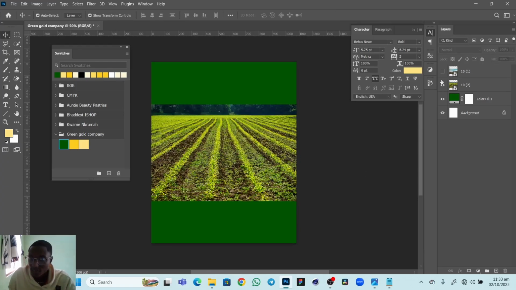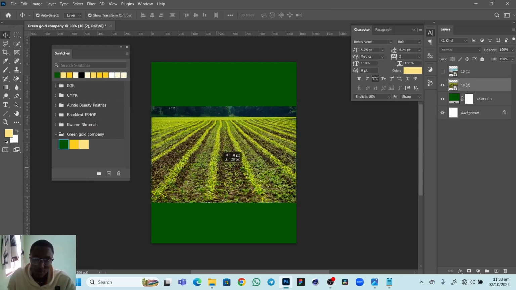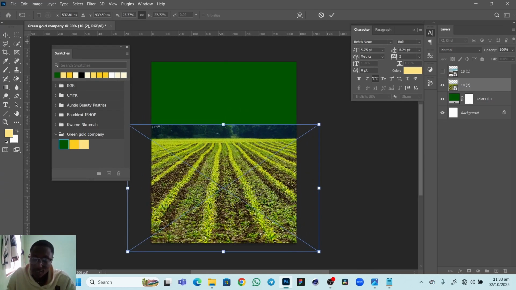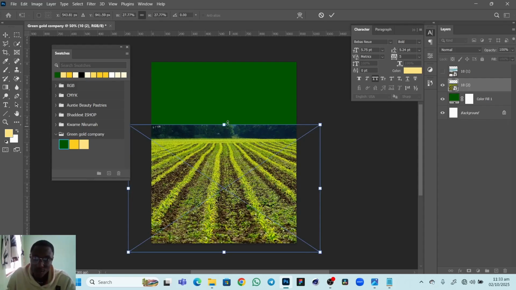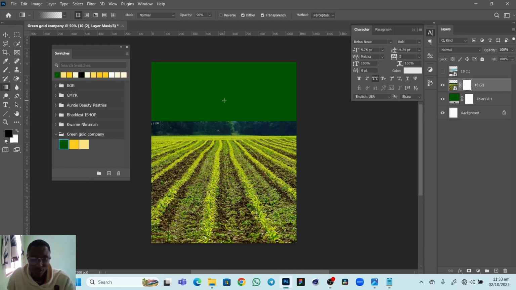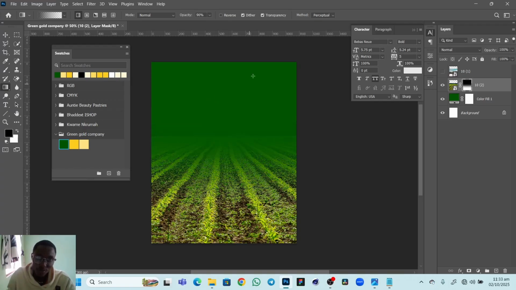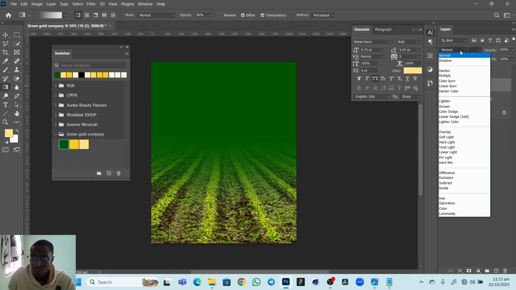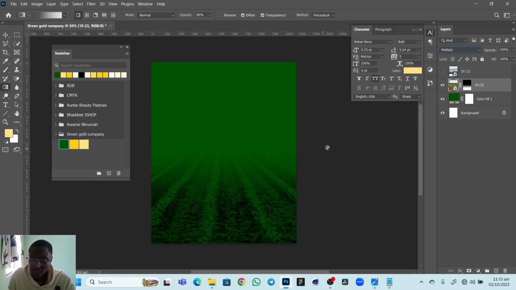Then I'll take the first image out, that's the eye. So I'll blend this with the background. So I'll enlarge it a little. Hit on the commit and add a layer mask. Hit on G on your keyboard, hold on shift and take a clean from the top. Make sure the opacity is somewhere 90. Okay. Then I'll click on the entire image, change it to multiply nicely like that.